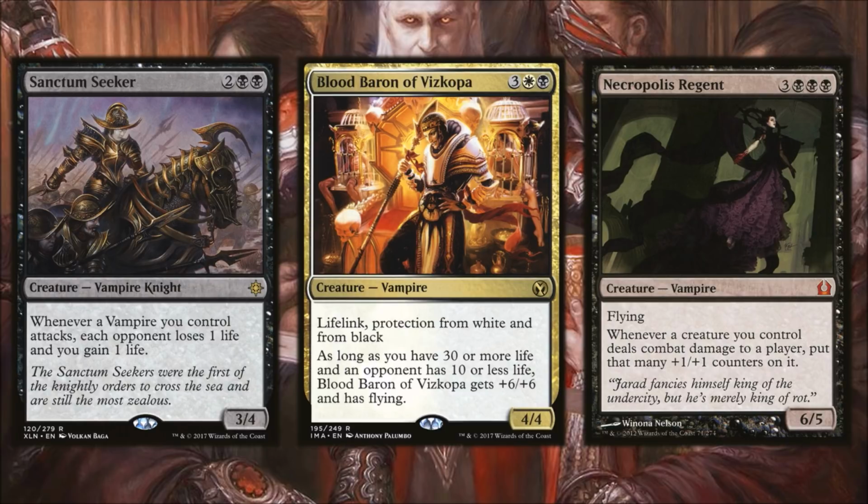So let's say that we're swinging in with 2 2/2s. That's going to be 2 +1 counters on there, so we'll have 2 4/4s. The cool thing about Necropolis is we don't have to have her deal damage to get that bonus. Once she gets on the battlefield, that applies to all of our creatures. So it'll allow you to push into a really good board state. Let's say that we don't have a really good board state to swing into. We can get her down and get some really big creatures, at the sacrifice of losing some other creatures.